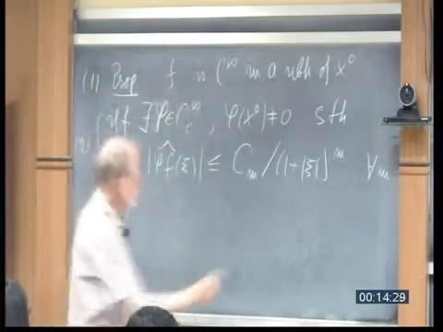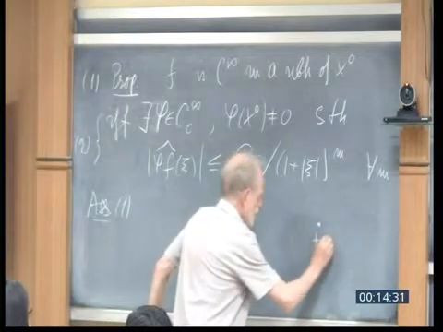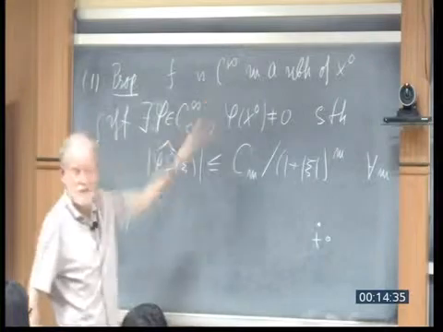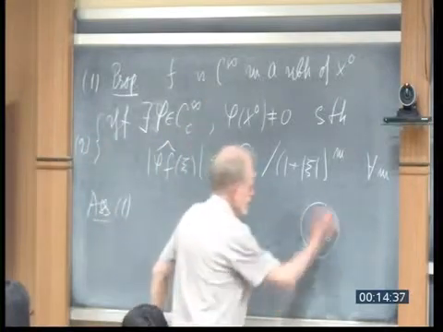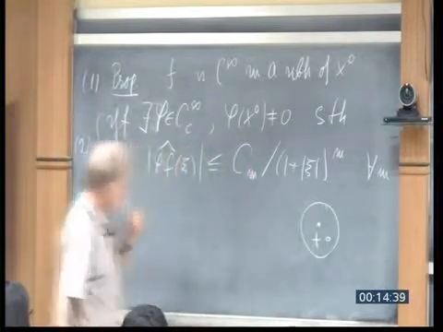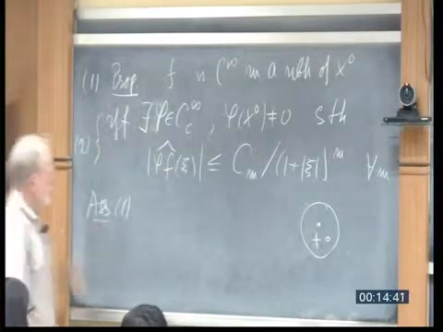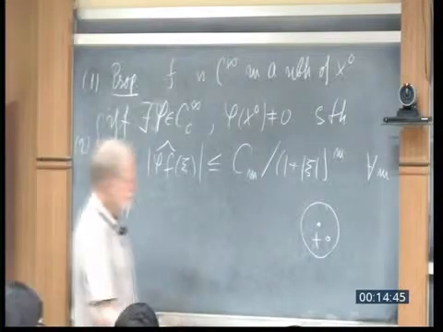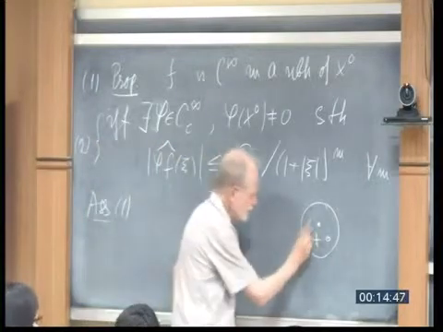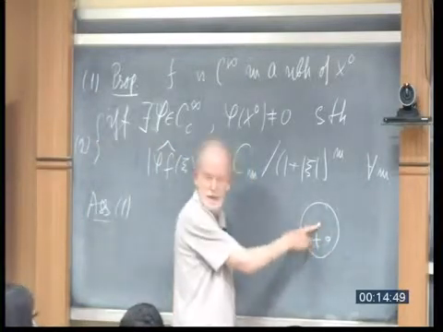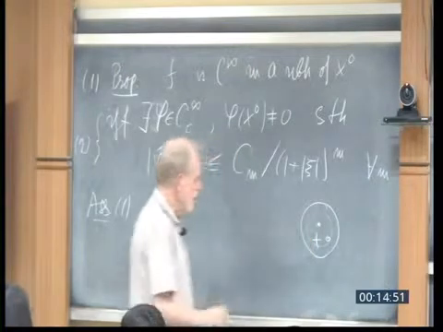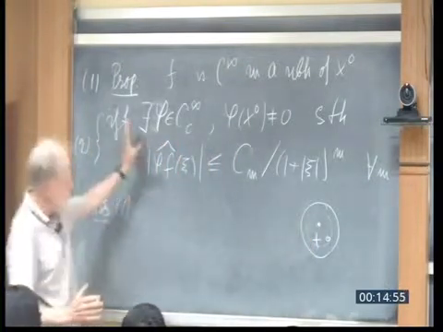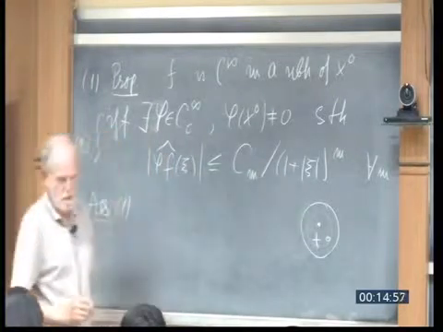It's a distribution, but here is x0, and we assume that it is C infinity in some neighborhood. Then we can choose the C infinity function so that it also is supported in this neighborhood and different from 0 here. And then that product will be C infinity everywhere, and so it will be decaying rapidly like that.